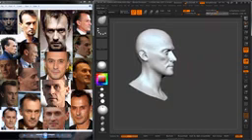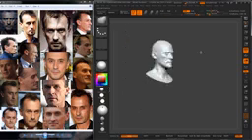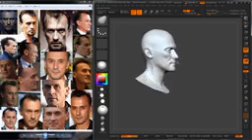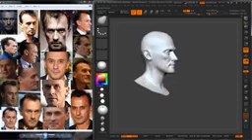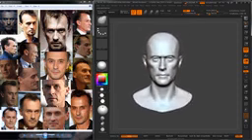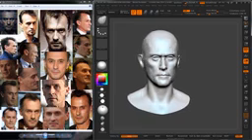I kind of like his side view more than his front view right now. I want to smooth this a little bit more so it doesn't stand out too much to me.